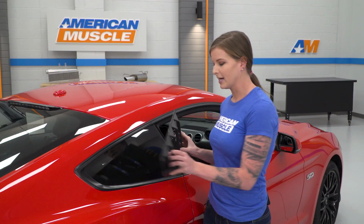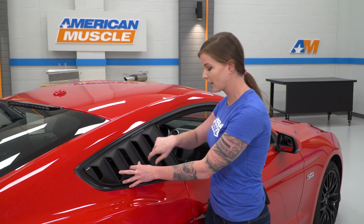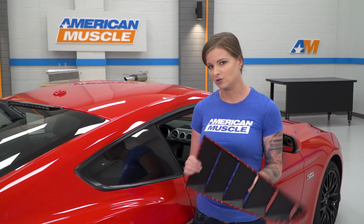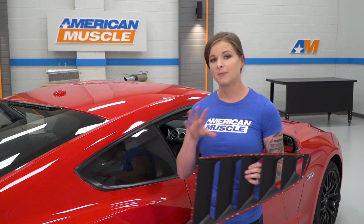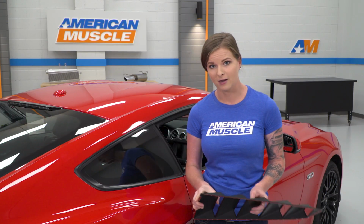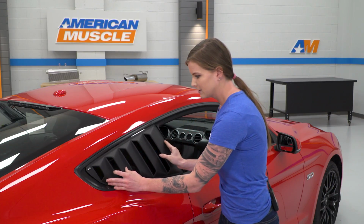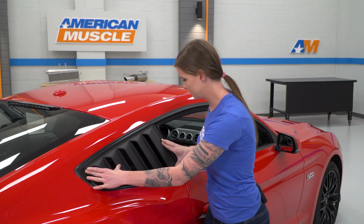One other thing to point out is this is a louver design, so you guys can see that you will be able to see or have some light come through this louver on your rear quarter window here. If you guys don't want to see the unfinished backing of your louver or you don't want that light coming through, make sure you pick up a quarter panel blackout decal and install that prior to installing your louver. So we're going to go ahead, test fit this on the car, and just get a really good idea of where it's going to be.